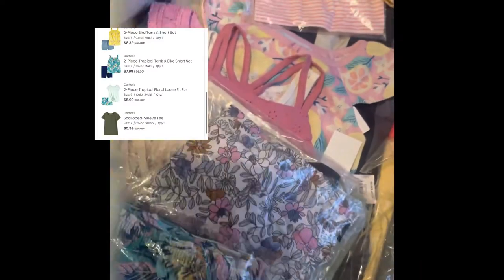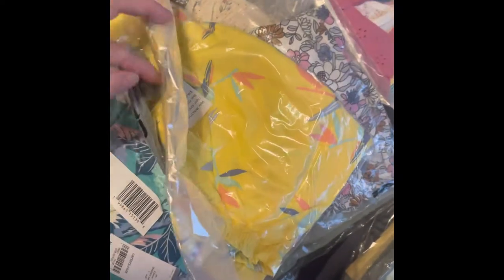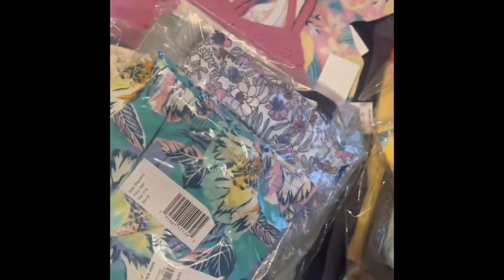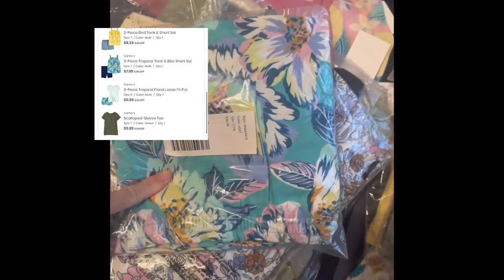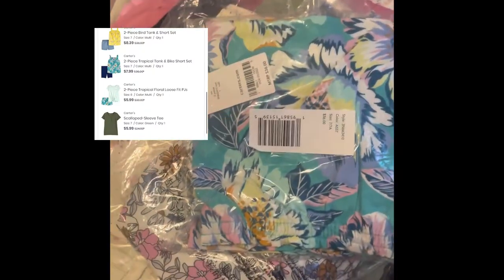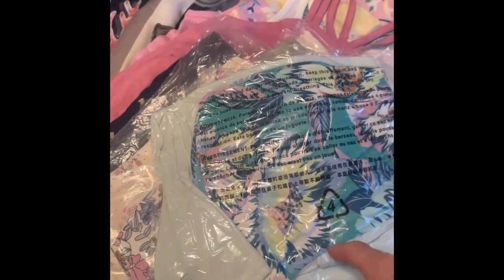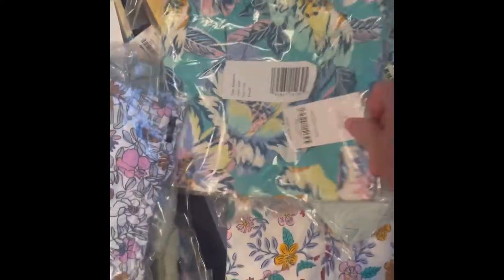This is actually a two-piece outfit — it's a spaghetti strap shirt in a size seven with some jean shorts. I then got her this one — also two-piece with the blue shorts and the top. It's the same look as the other one, and they have a fun short pattern. Actually, this is not a pajama — this is a suit set, a two-piece set. If I want, I can combine those two together and make another outfit.